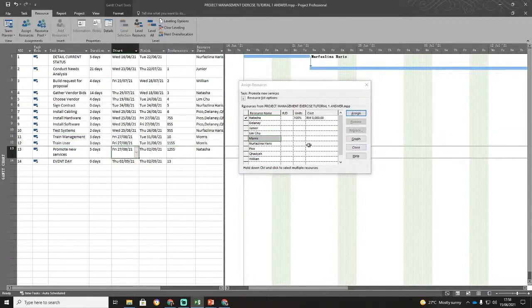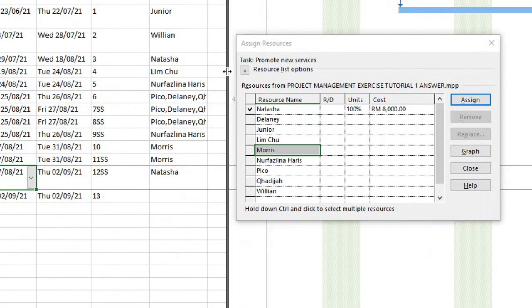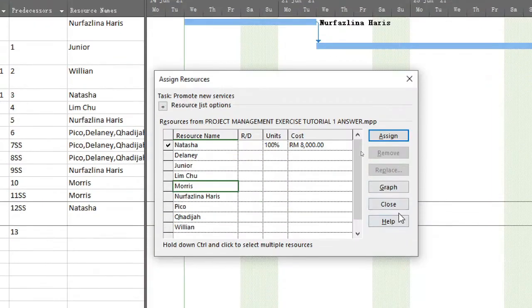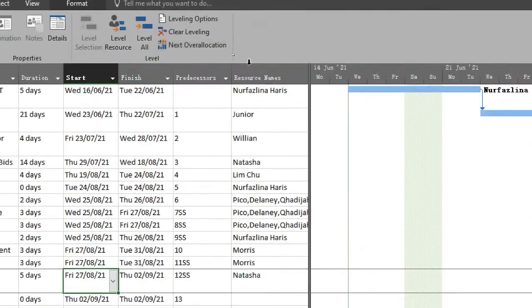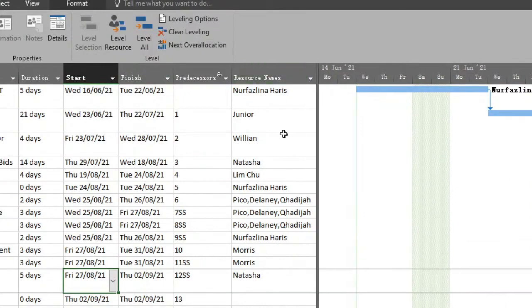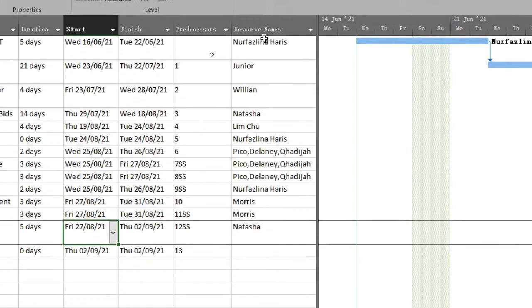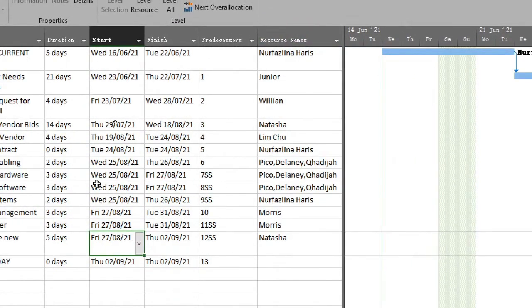Okay. So you can close this assign resource window. You can check.